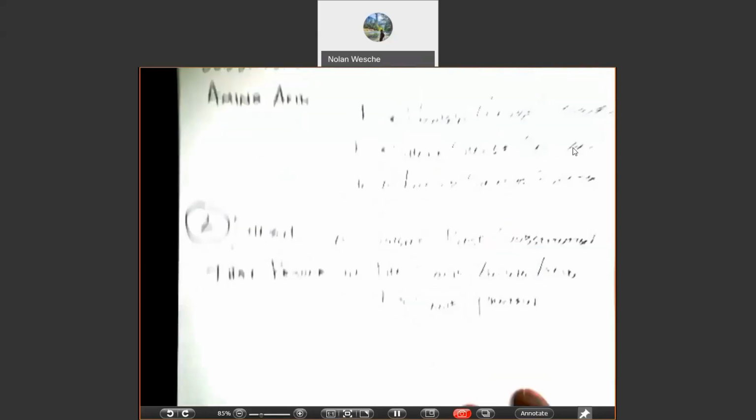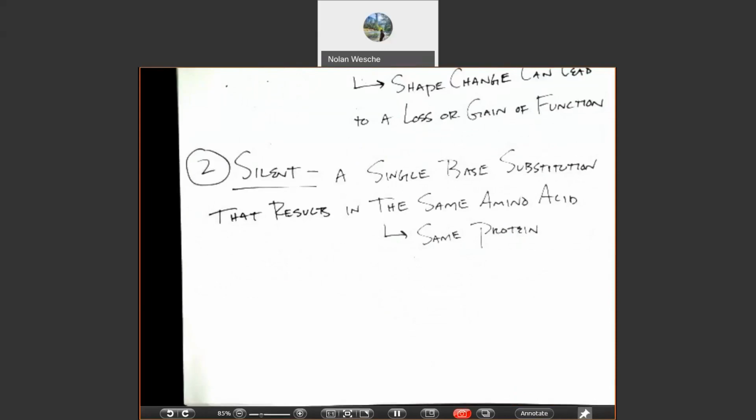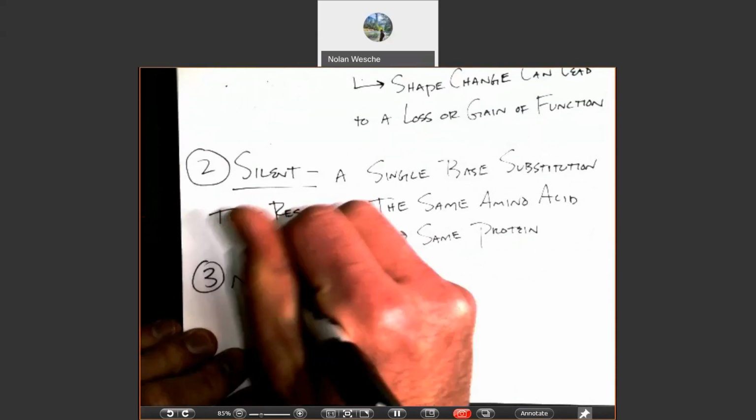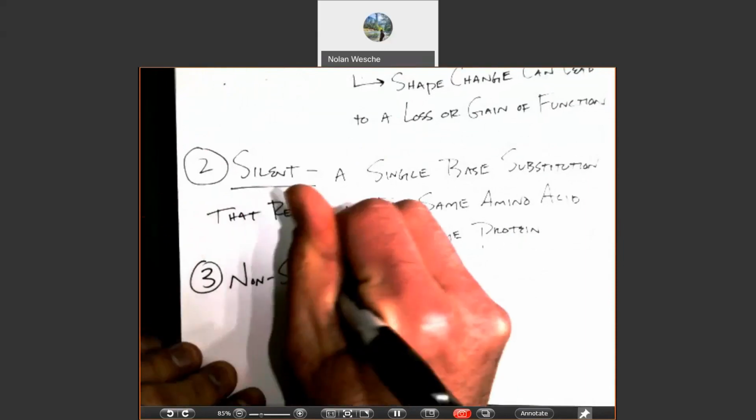So let's look at the last of the mutations that are point mutations, and that's going to be a nonsense mutation.